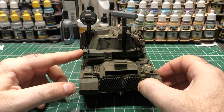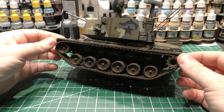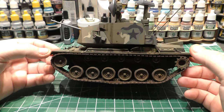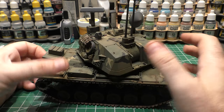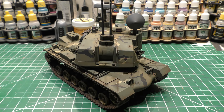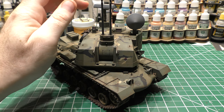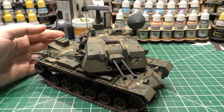We have all of our light weathering, just showing a dirty day in an exercise. The cannon can elevate a full 90 degrees. Unfortunately, on the real vehicle, that would mess with the radar very much. But it lets you display the vehicle however you want.